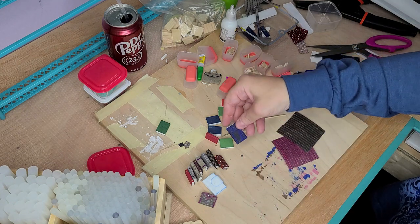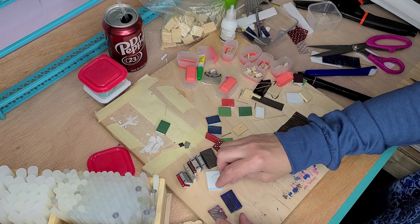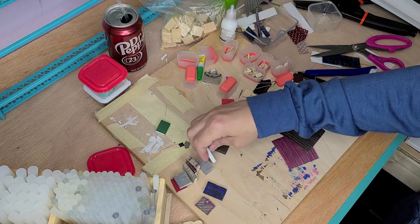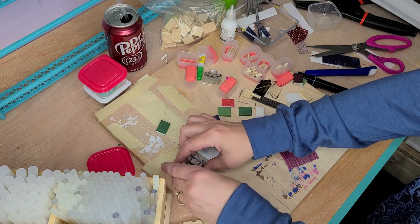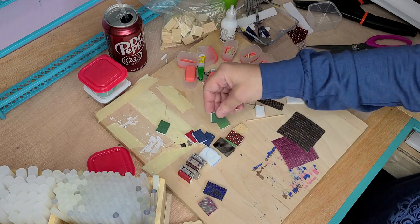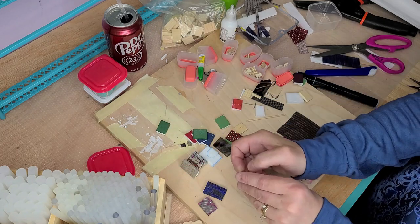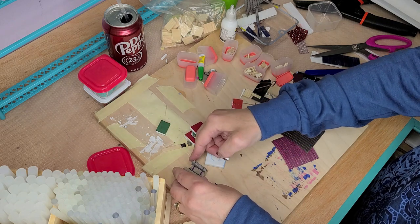And there you have another book. Now remember, this and this is the same exact material. Okay, so here you have all your little store-bought books. You just kind of set them on the side so you can kind of see.